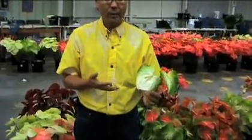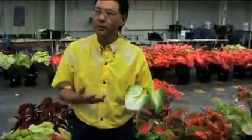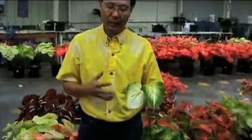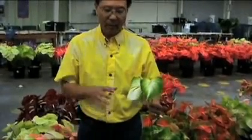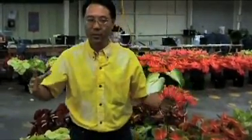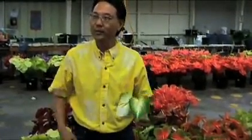Tropic Ice, probably we can grow it for at least 6 years. If we grow it clean, we can keep it at least 6 years in the ground before we have to replant it. So it's a nice disciplined grower. It also offers an obake color combination to the designers that want to do something small, versus normally the obakes are so huge. Sometimes if you want to do a small arrangement, they're too big.